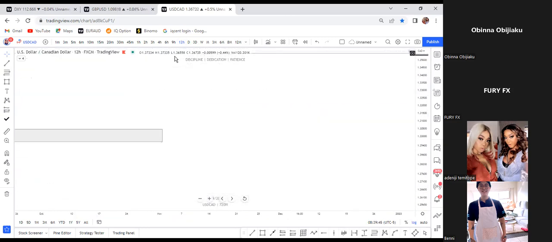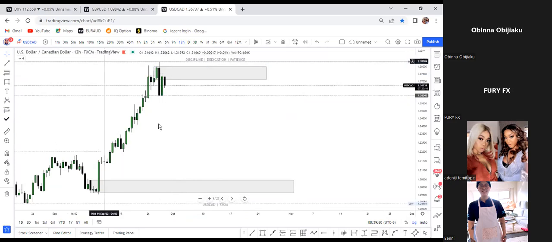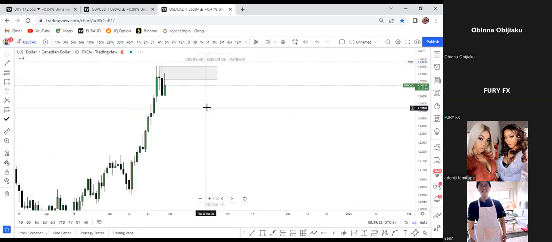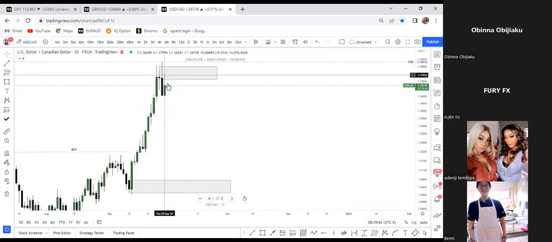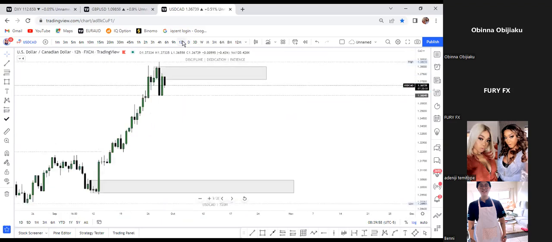An order block. Now, on the 12-hour, we can see that price is shifting, while the daily failed to take out the previous day high. Look at it. Instead, it respected and mitigated the previous day high. So USD CAD should be massively selling. It's selling. Now we are having a failed swing.